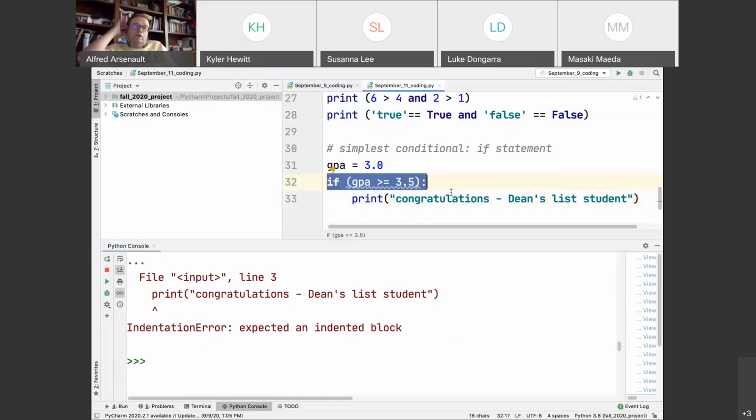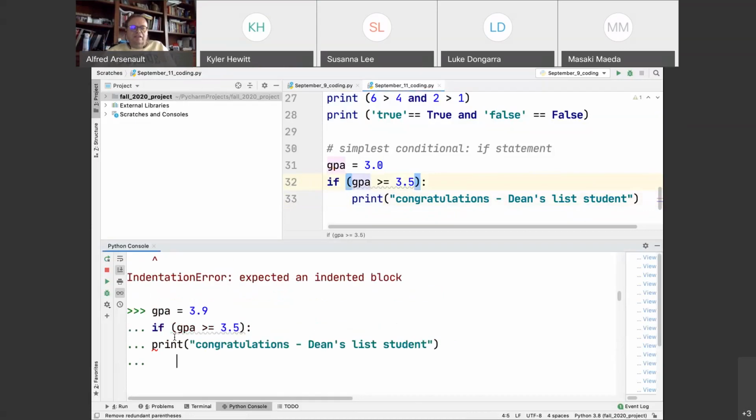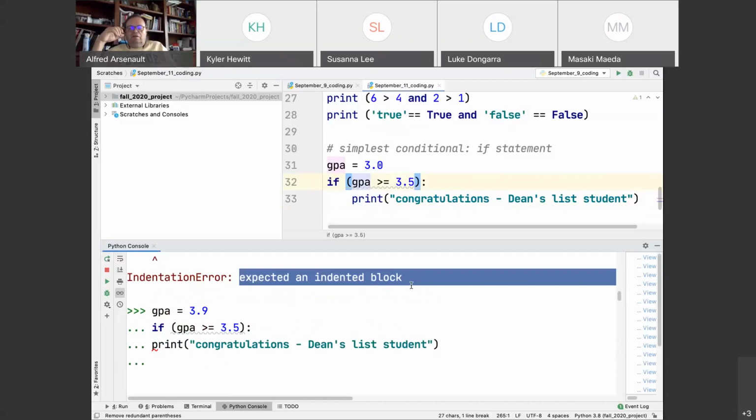What's executed when the if is true is what's indented. There's nothing indented here. Since there's nothing indented, there's nothing that happens after the if. And Python says, that's ridiculous. If you have an if statement, you have to have something indented underneath it. There must be at least one indented statement after the if.